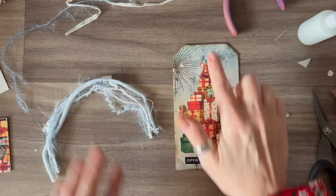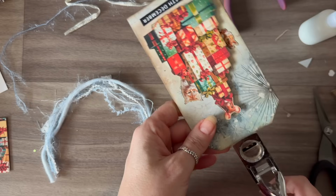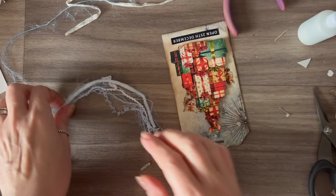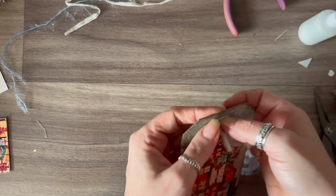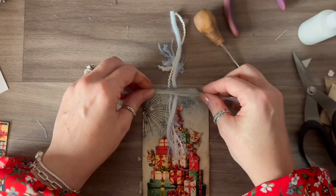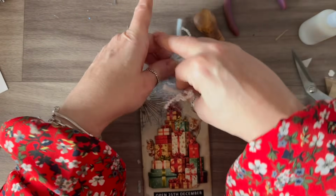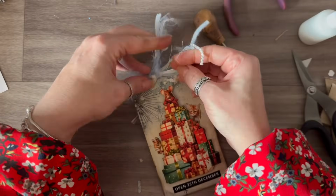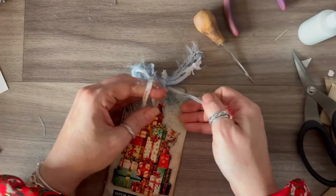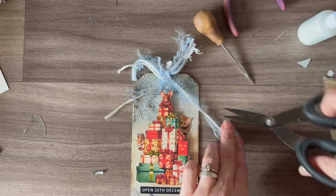So I think I'm going to use my slot punch for the top of this, because it's got quite a bit I want to get through there. So I'm going to pop that out, poke that through the little letterbox style hole. So I'm going to have that. I'm going to put this here. So I've just got a little crossover here. I'm going to tie this. I'll put that in a double knot, I think. And then this, I'm going to tie. Just trim a little bit off that.